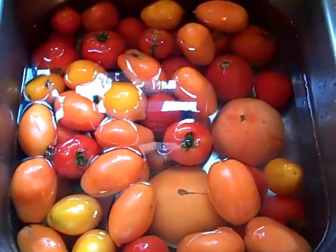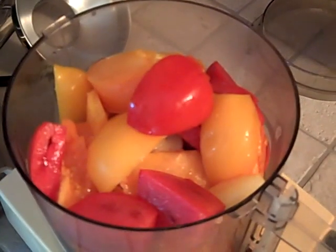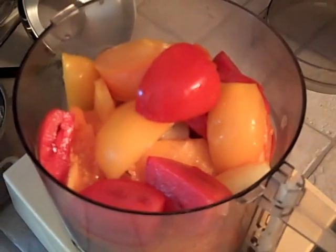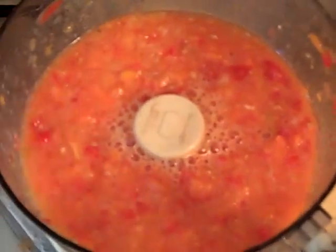10 pounds of our homegrown tomatoes, and I like to use all the Romas. Take the tomatoes and core them and quarter them. Don't take the peels off or seed them. Stick them in the food processor and just get it chunky. I like it like that.